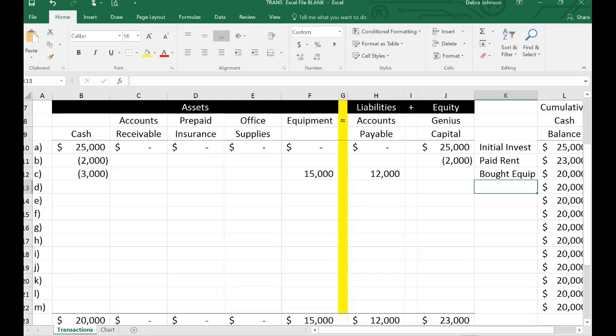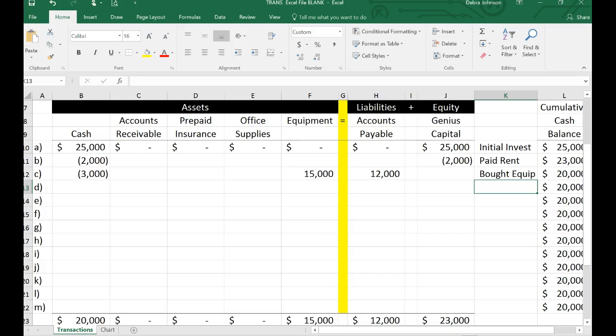When you get to the requirement that asks you to prepare a set of financial statements, you'll want to refresh your memory on how to do that as well. Remember that there are 3 financial statements and they're prepared in order. Those 3 financial statements are an income statement, a statement of owner's equity, and a balance sheet. Again, if you need to review those, feel free to go to my regular website and look at the handouts or pull out an old accounting book.